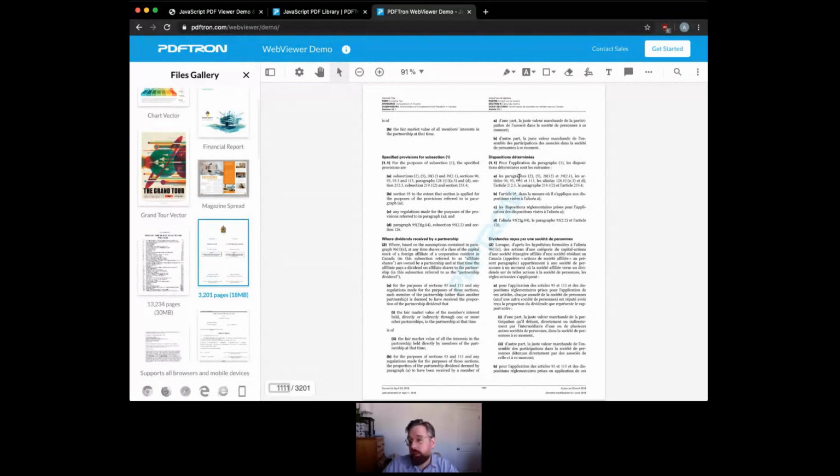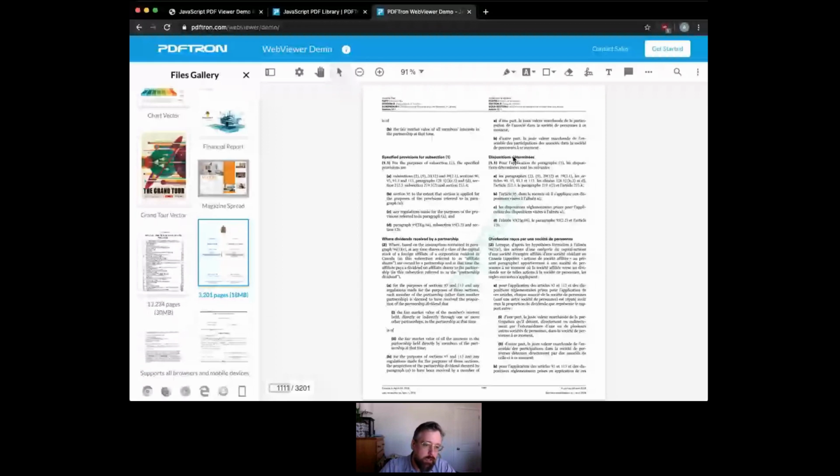So you don't have to wait for the entire file to download before you see anything. And also it works much more efficiently on underpowered browsers, such as mobile browsers, that have a very limited amount of memory footprint that they can handle. With those browsers especially, it's important that we not download an arbitrary number of bytes, but instead we just download a finite number of bytes, a relatively small amount of data to hold inside of the browser's memory at any time. And that's exactly what WebViewer is able to do.